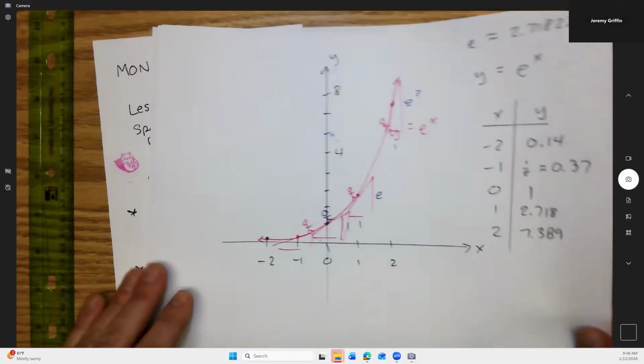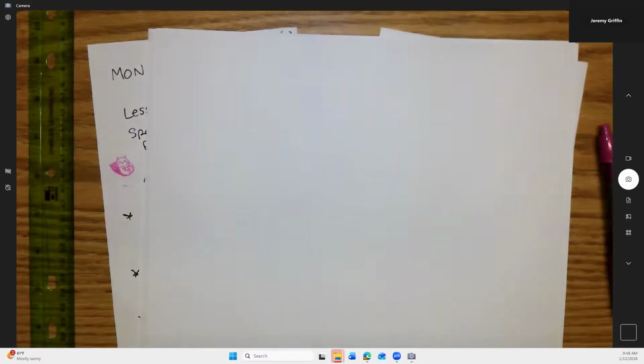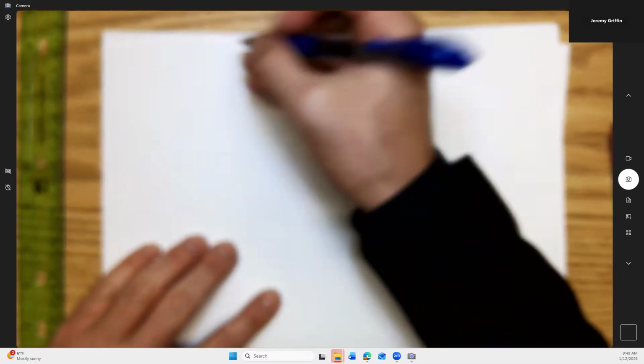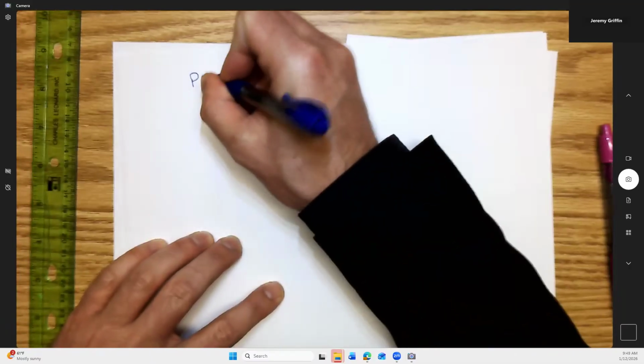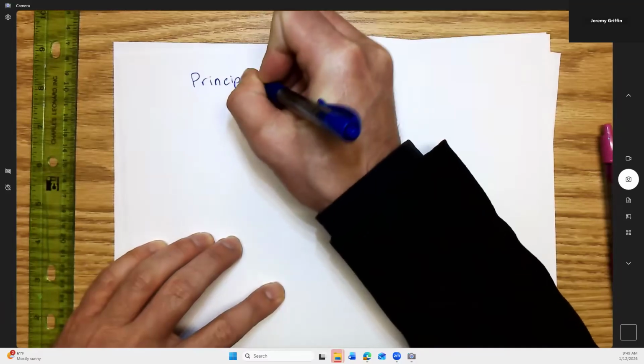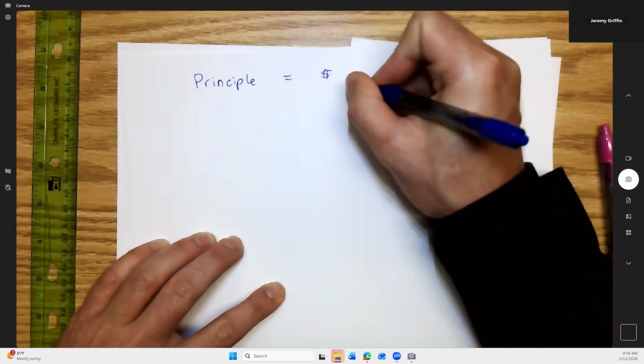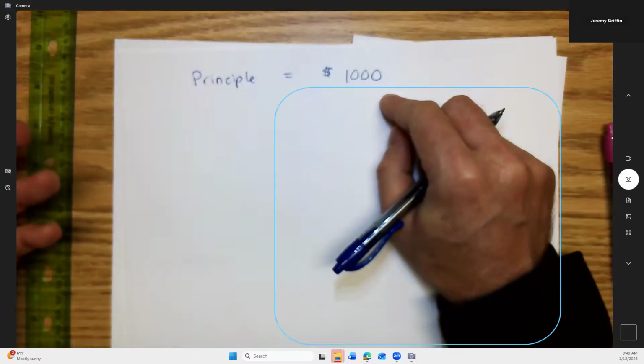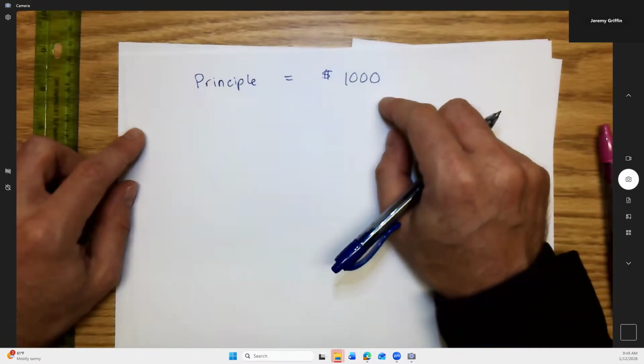And another thing you can do with this is continuous compounding. All right, so you guys remember compounding last week? There was interest rates and the whole thing. All right, let's do this. Let's say the principal is $1,000. I think we were using that last week. So you go to the bank, you put in $1,000. Everybody taking notes? You pop in $1,000.